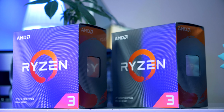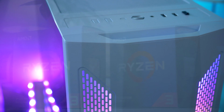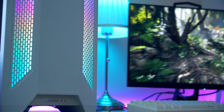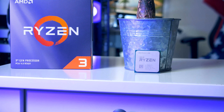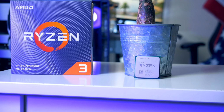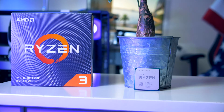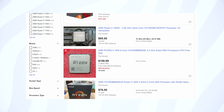So with the budget target at $300 for your next gaming PC, if we account for the chassis, motherboard, RAM and SSD, that should leave you with about $50 to perhaps $70 left for the processor. And that leaves us with a couple of dual core options from both AMD and Intel, which isn't really that future proof. And at this budget, I actually rather recommend you having a look at used parts from places such as eBay.